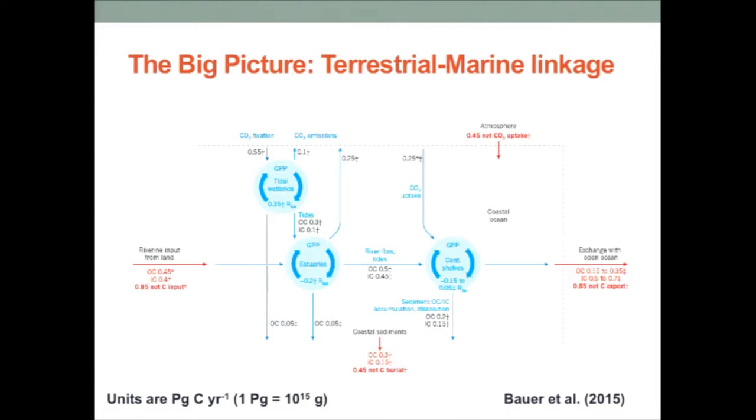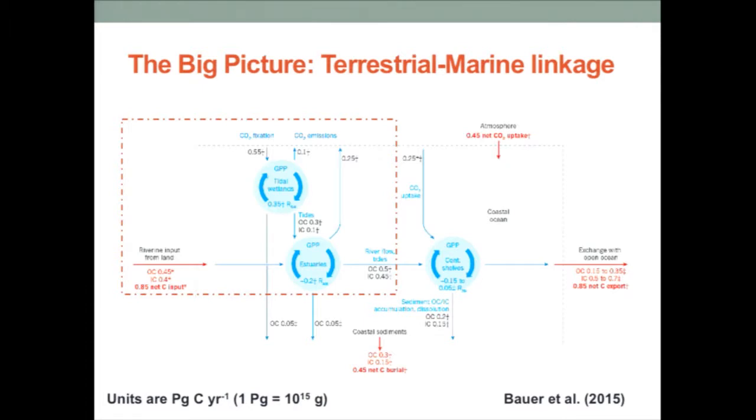And so just to give you a sense here, these are a couple of images from the Bauer et al. 2015. So I just showed you kind of a block diagram of some of these fluxes, and now here are some of the numbers on top of that. And what you'll notice is that if you look in this little circle here, tidal wetlands, we have fairly large amounts of carbon being cycled through these pools. And within this larger cycle here, this is where we're focusing.